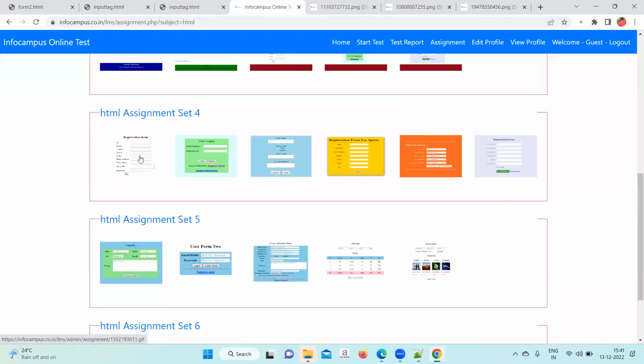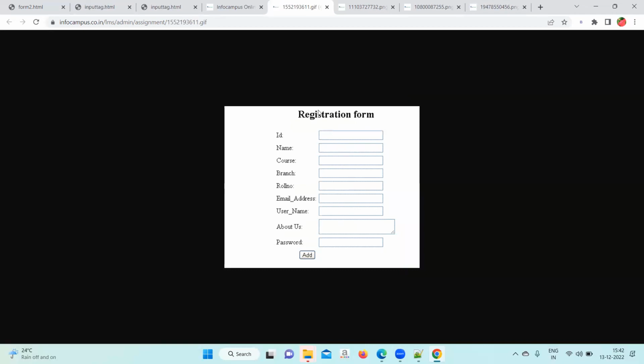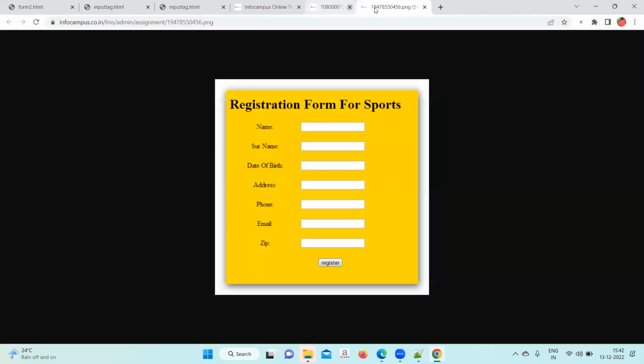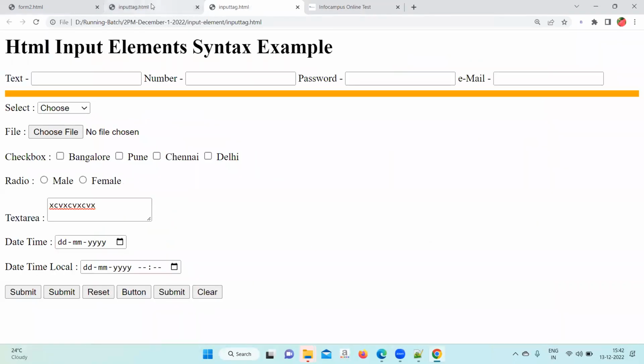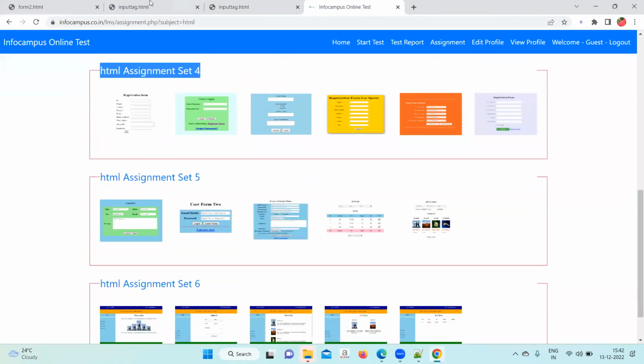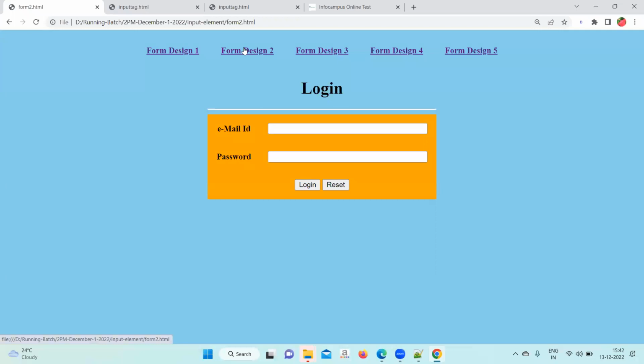Right? So how many photos? One, 2, 3, 4, 5, 6. Set number 4 you can try. It will become a good revision. Try it, that is your homework. And then again, tomorrow we'll create some more complex types of pages. The 5 pages we have added here, no? You are in the second, so how many are still there? 3 are there. In those, multiple properties will be covered.